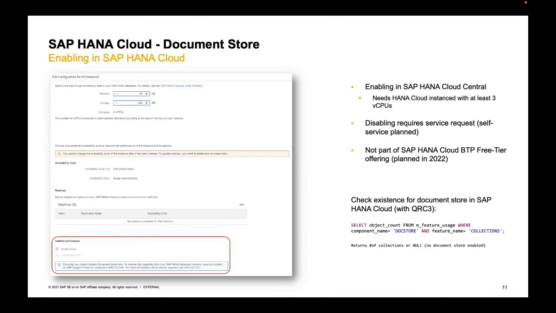If you would like to check the existence of a document store in the HANA Cloud instance, for example, you are not the administrator, you are just an end user, but you would like to know if the document store is enabled, there's a SQL statement you can use to see if this feature is enabled in the HANA Cloud instance. Next slide, Thomas.